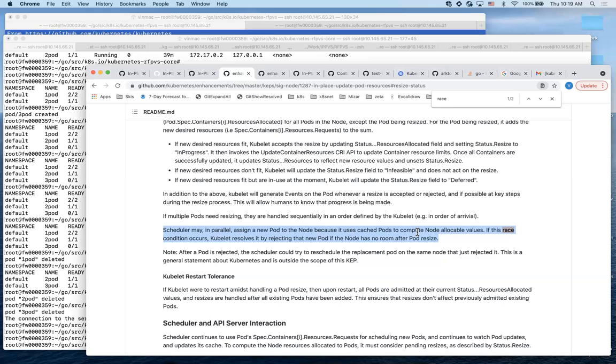Yes, I think it's a good suggestion. We could potentially look at that as an enhancement in the future, because today, resetting the node name is essentially a binding subresource that clears the node name, which is what the scheduler uses.